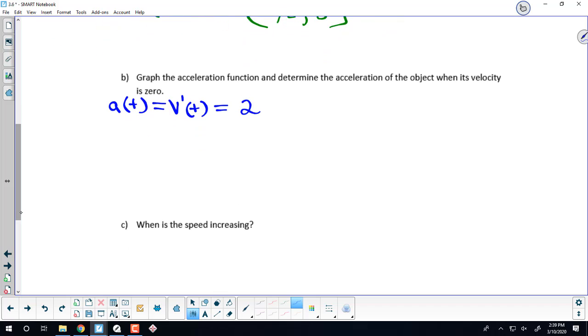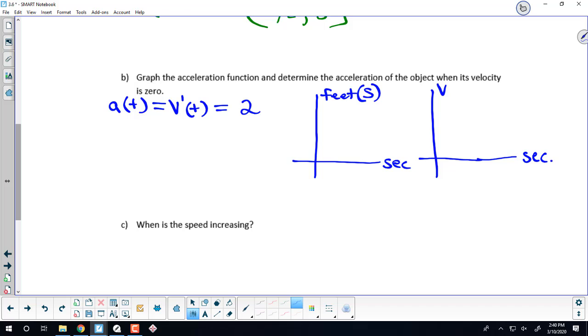Let's talk about acceleration here in this instance. If we start off with this position function, time is in seconds and position is in feet. So this is our position. When we look at the rate of change of position, we have the velocity, and the units of time are still the same, but since it's the derivative, the units of velocity are the y units over the t units, or the s units over the t units. Velocity in feet per second.